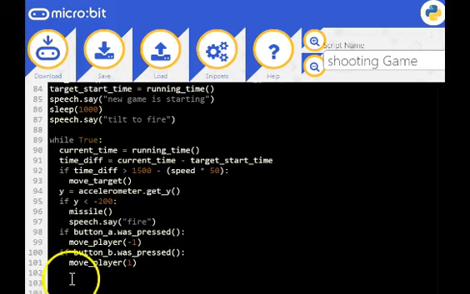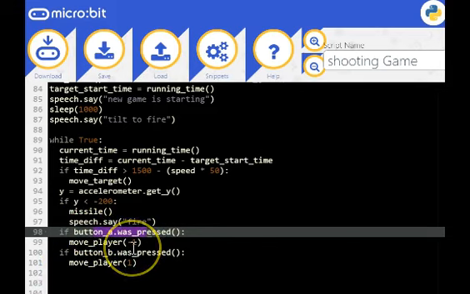So as the game progresses and starts, when you press the A button, which is on the left side of the microbit, the player's icon on the x-axis moves left. So it's -1, and when you press the B button, that's on the right side, the player moves to the right. And you need that because you're going to chase the target moving towards you and try to hit it with your bullet.